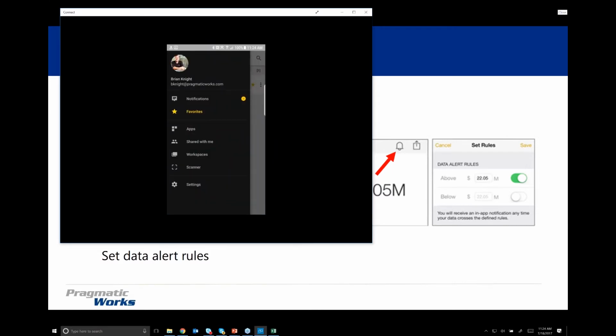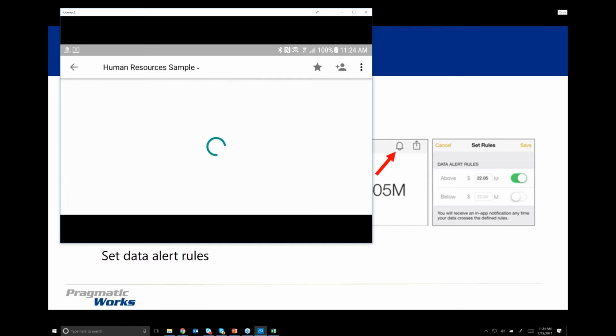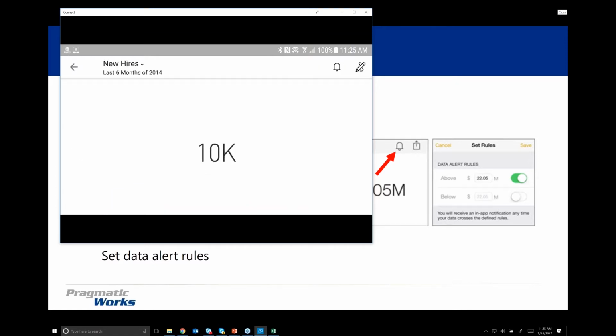Let me go wide here. I'm going to open up one of these dashboards, the human resource example. This type of alert works on these tiles that you're seeing, like that new hire tile in the top right. If I select that tile, you'll see I have 2,000 new hires in the last 6 months, and the alert button in the top right is that little bell.